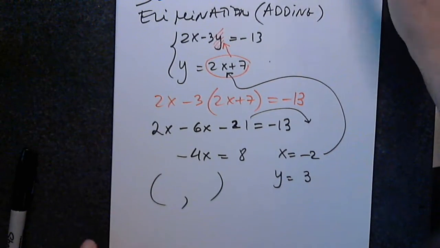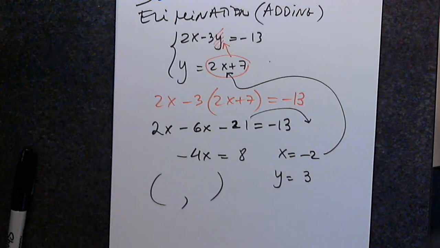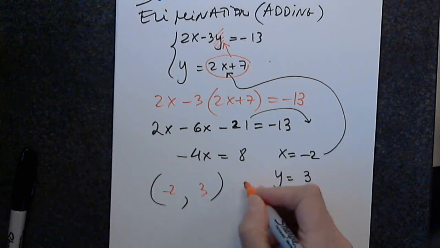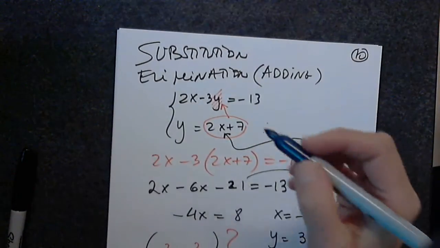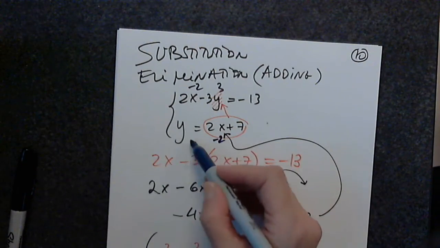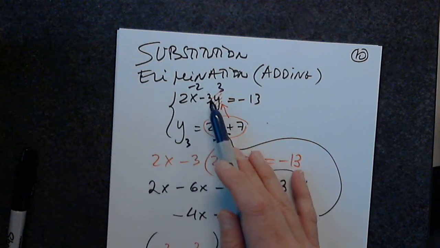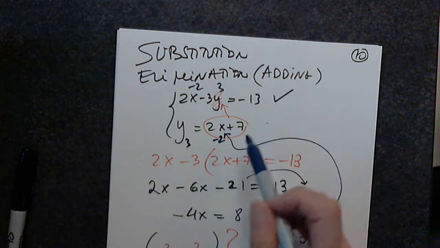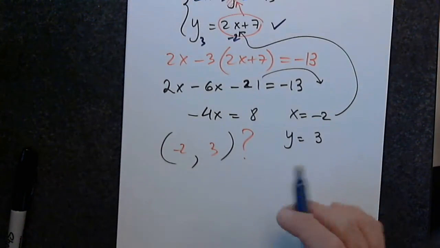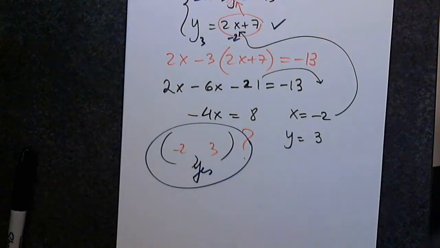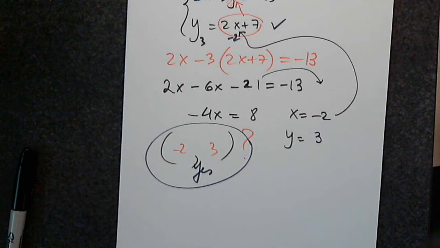Okay, so it appears that the solution is what? Yes. Do I trust that? No. We go back to the original problem, and we replace x by -2 and y by 3, and perform the operations. This is -4, and -9 is -13. Yes. This is -4 plus 3 plus 7 is 3. Yes. Only now I can say yes. This is indeed true. I don't need anyone to check anything for me. I go back and check myself.